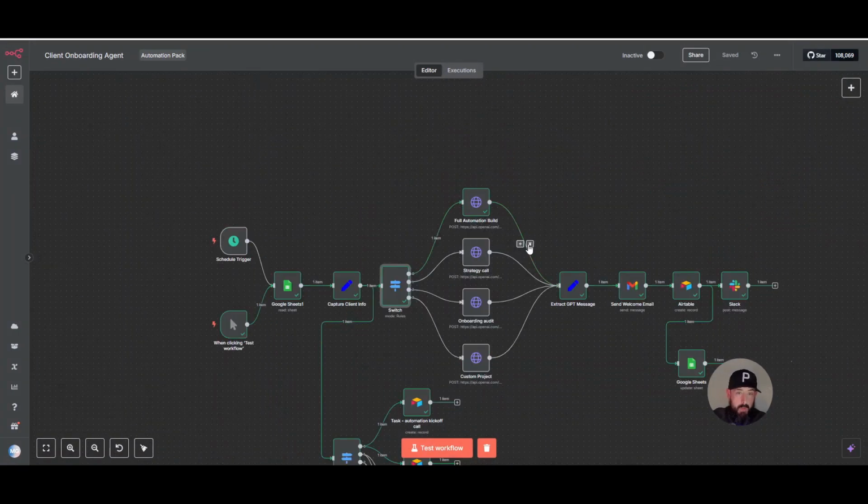The next step is an HTTP node. What we're doing with these is we're creating a message that we're going to send through to the Extract GPT message node. In this node, there is a prompt, and it's a very simple prompt of: this is the onboarding client, we want to send them a short message, thanking them for being a client and letting them know next steps. And then I'll go ahead and pull up an example of that email here in a minute.